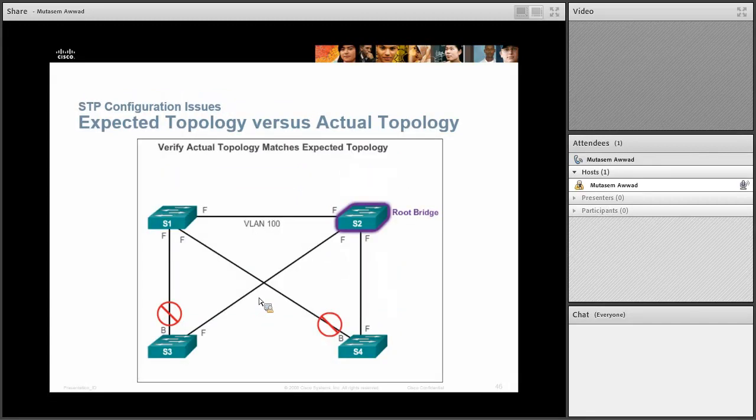All right. So here, if you have a problem right here, this is a blocking mode. This is a blocking mode. This should be forwarding. It should be forwarding for VLAN 100. So you want to make sure that everything is the way it's supposed to be. Okay. You can test it by looking in. This should be amber colors, the orange colors, the blocking ports. The forwarding ports should be the green, right?